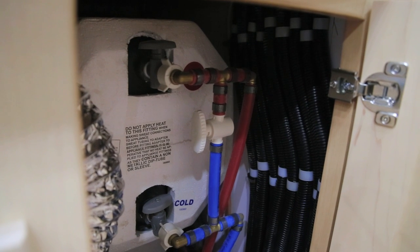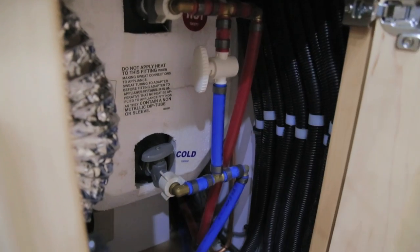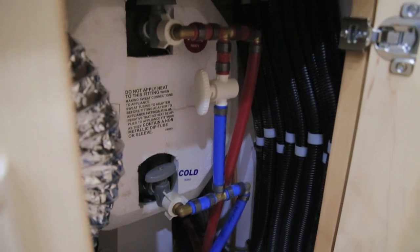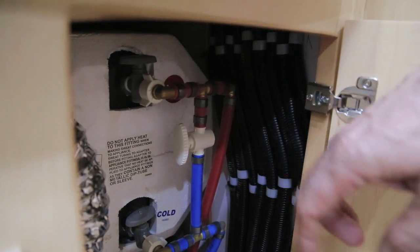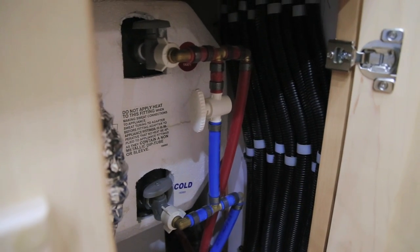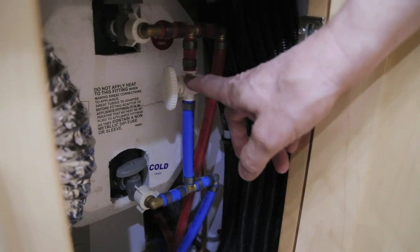Your vehicle is equipped with the SW6D water heater. Inside your coach, open the cabinet door just below the refrigerator to access the bypass valves. The fridge is currently set in a winterized position — the bottom valve is closed making a T with the line, the top valve is closed making a T with the line, and the bypass valve is open allowing cold water to go through both the hot and cold water systems. To move this into summer mode, close off your bypass and open up your top and bottom valves.